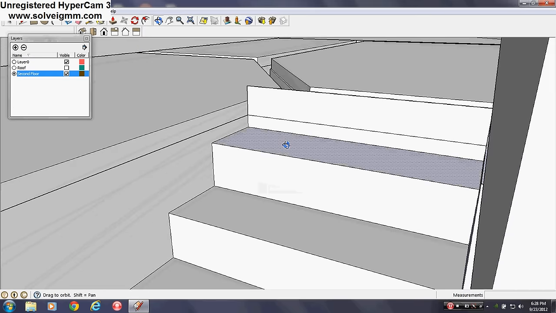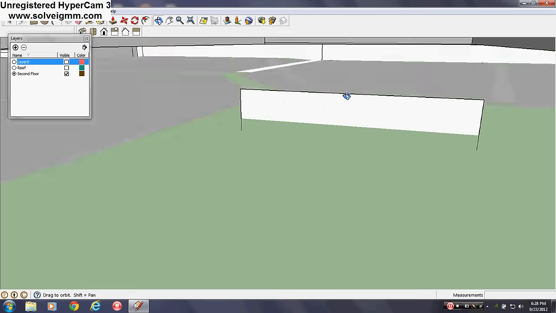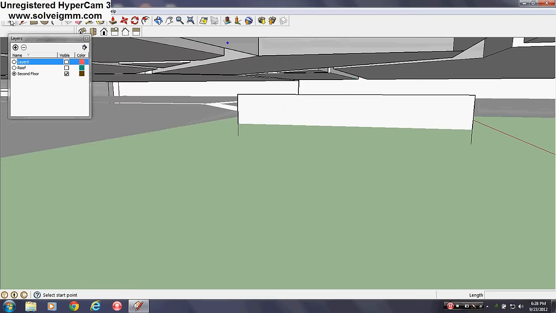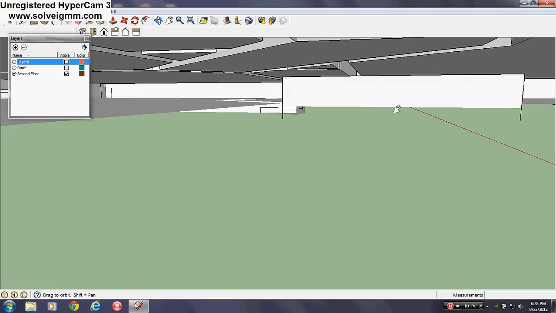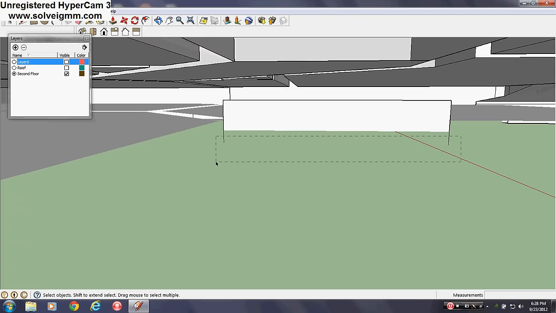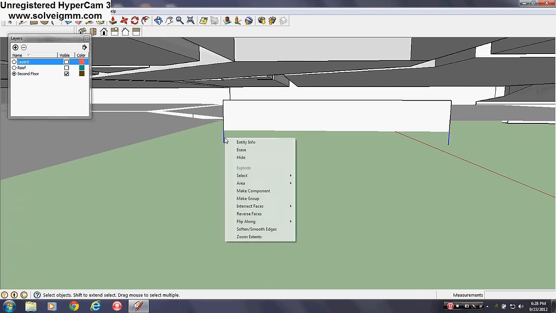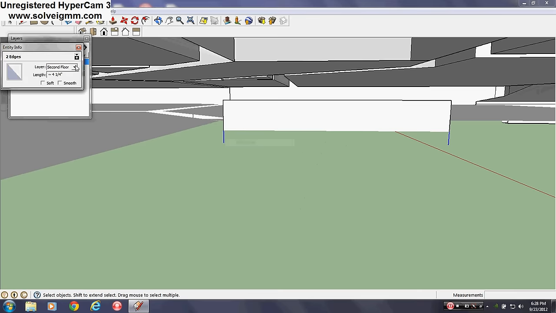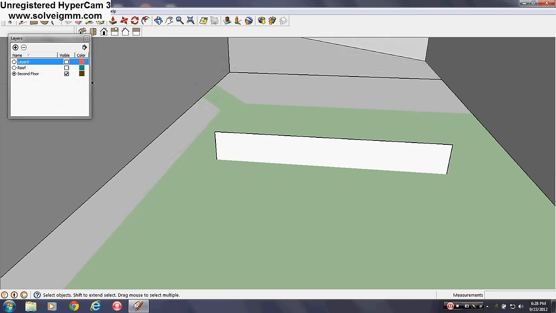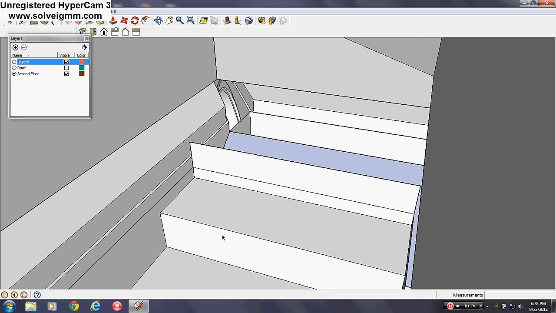Oh, I didn't want to do that, sorry. Let's see what that did here. Not much. And also another thing about stairs is you have to be very careful in making sure your layers are right.